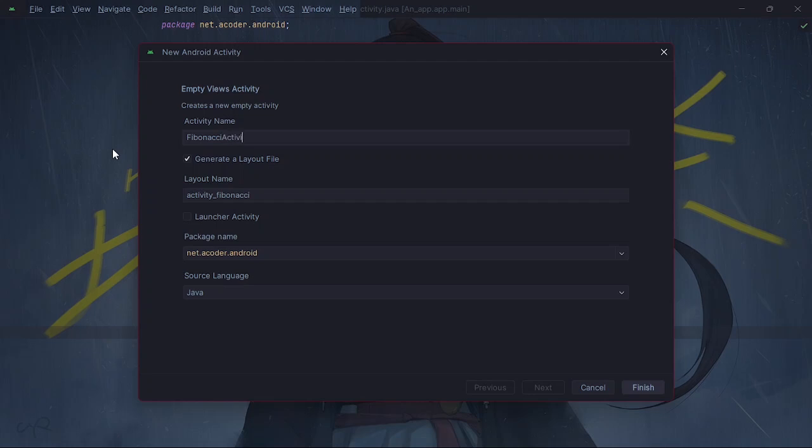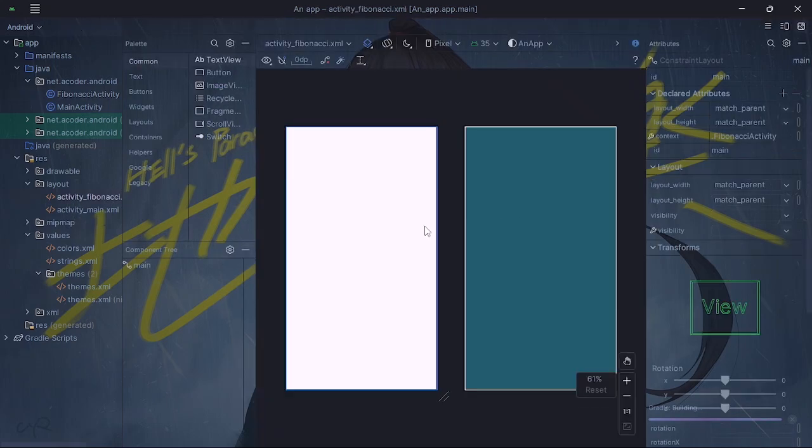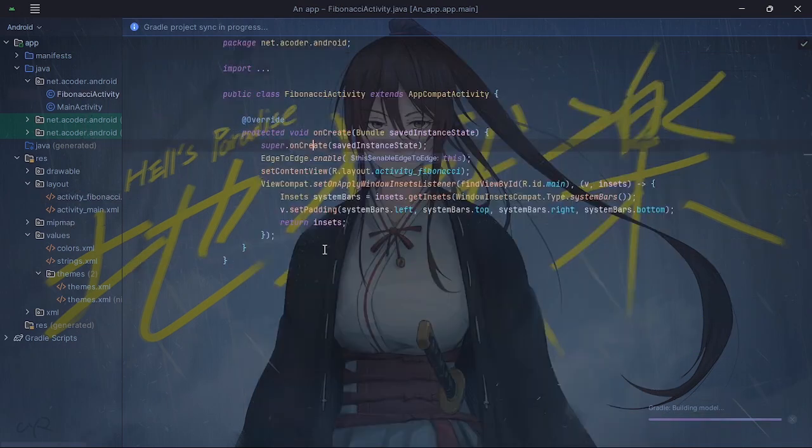Fibonacci activity, and source language Java, finish. This is created. We now have a second one, which obviously we also have to design as well. Don't you love the front end?